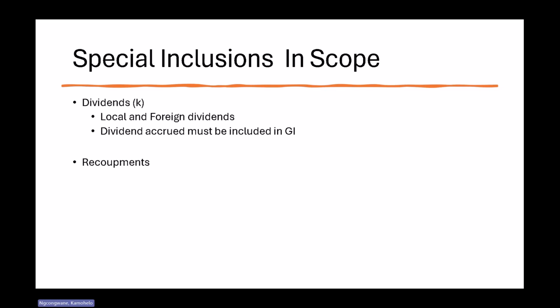So last week we dealt with the definitions, gross income, general deduction, how to read those, how to interpret those, how to apply those. This week we're dealing with special inclusions and specific deductions: items that would not form part of your gross income as part of the gross income definition, maybe because of a capital nature, or wouldn't be part of your general deductions for the same reason, it's of a capital nature, but are included because they are specifically mentioned in the Income Tax Act.